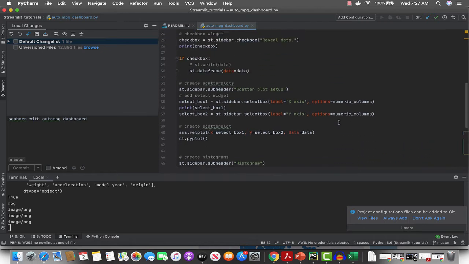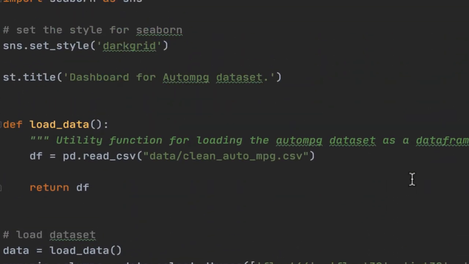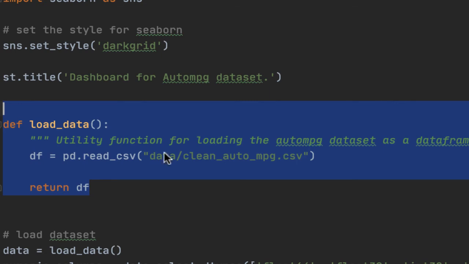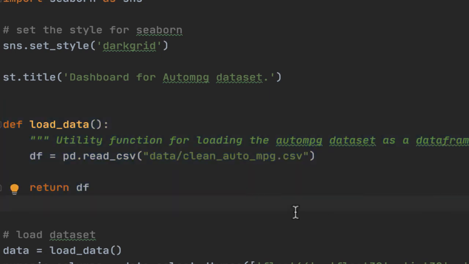Now you'd see, whenever you load a dataset in Streamlit, there's something called a cache, right? So cache, C-A-C-H-E. What it does is, if a certain part of your code is not going to change, then it wants to store it such that it doesn't have to rerun that part of the code. And to enable a caching mechanism in Streamlit, all you have to do is come here and add a decorator.